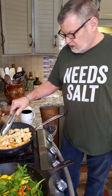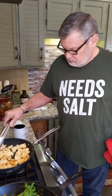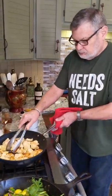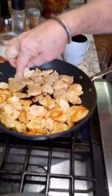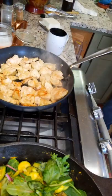So there's a method to everything I'm doing. I'm not just playing with my food. And this chicken is just starting to firm up. Literally just needs a few more seconds. And then we'll get ready to cook some eggs.